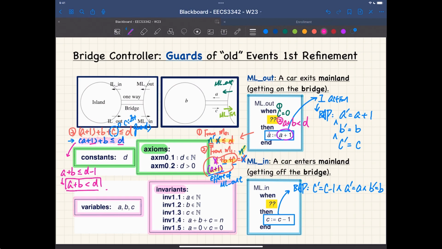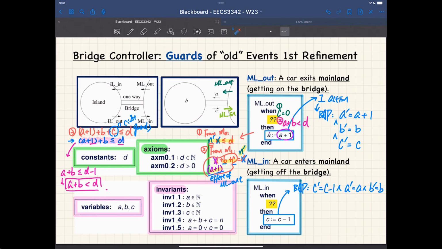Let me reiterate the point once more. The way to figure out this guard, either you go by thinking ahead about what state change is going to happen and what the impacted invariants are in both the abstract and concrete states, and figure that out accordingly. That's one way, which is what we did. Another way is if you don't have this guard for now, you're going to reach an unprovable sequent when you try to discharge the invariant preservation proof obligation. In that case, you will still come back to add this guard anyway, either way.